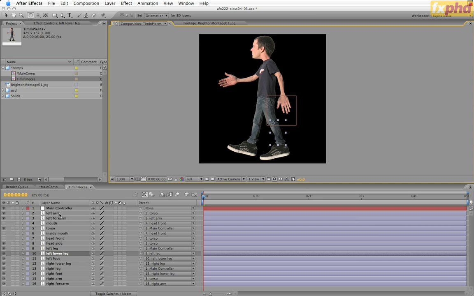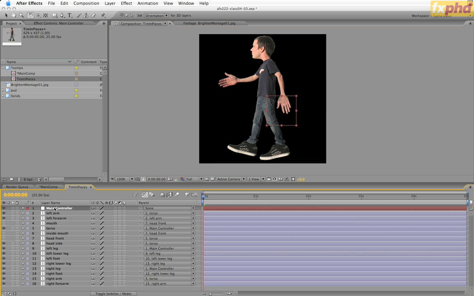Now if we were to animate this, it would be a bit of a pain to have keys on all these layers. You can imagine that the timeline will get a bit cluttered. So what I'm going to do is set up some controls on the main controller. We're just going to use effects, the expression effects, and then we're going to link them to the parameters on these layers. So I'm just going to save again, and then we'll do that part.